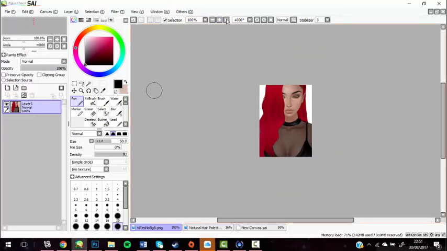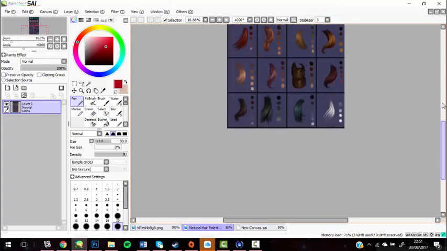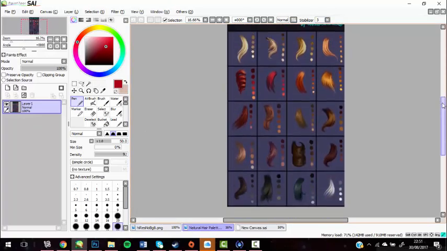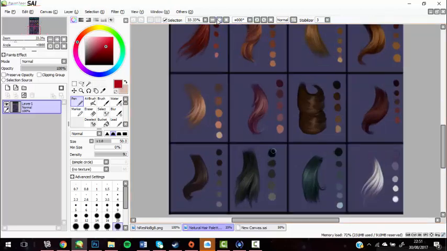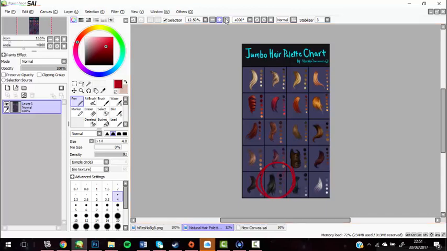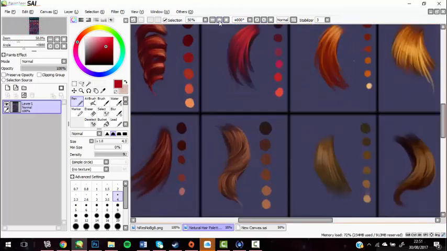Before I start, it's worth saying I always use colours off the screenie's hair or colours that I like to use, but if you struggle picking colours, then on DeviantArt, is that how people say it? There's lots of hair palettes like this. I use this one quite frequently for the black hair down here. So this would be the base colour, which I'll show you in a second. Then they all go in this order here. But yeah, I use this one for the black hair, but other than that I don't usually use them.